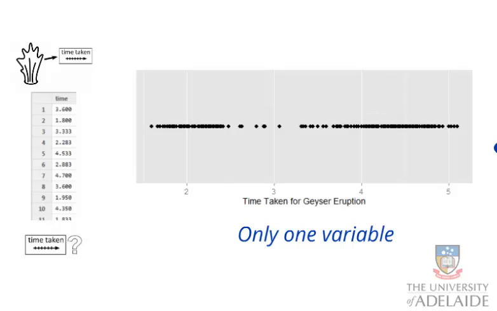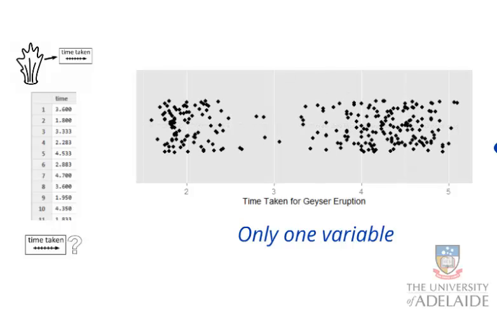And so we could draw a scatter plot with no y-axis and just draw all the dots that line up with the x-axis. So for example, this eruption here is about here, and we can do that for all of the dots. But of course it's a little difficult to see where all the data is. There is a big gap somewhere around 3 seconds there in the middle, but it's hard to see how much data there is in the other zone, so we can add some up-down jitter, and that's a little better for seeing where the data is.